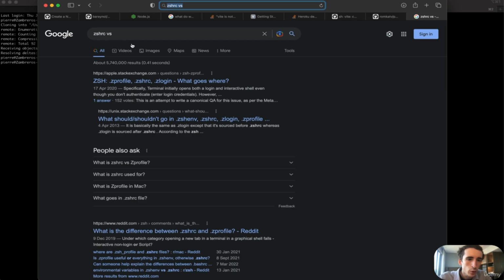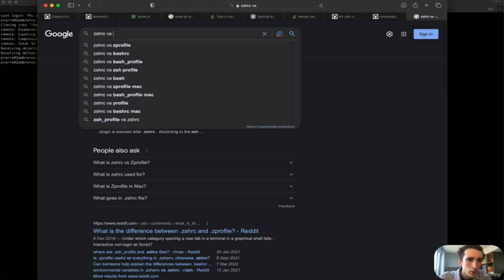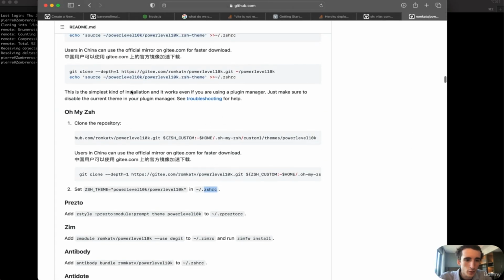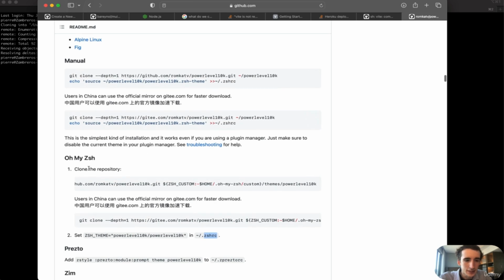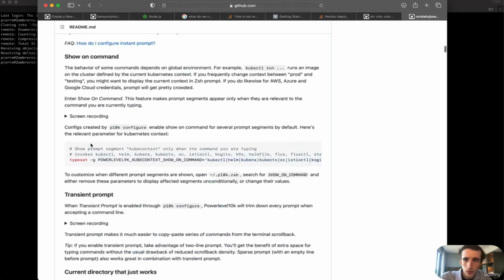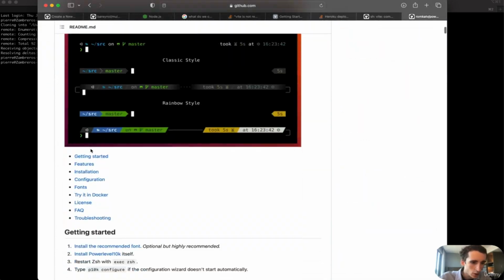So for you, it might be the .bashrc if you don't use the Z shell. And then after this, we can just set up the installation.